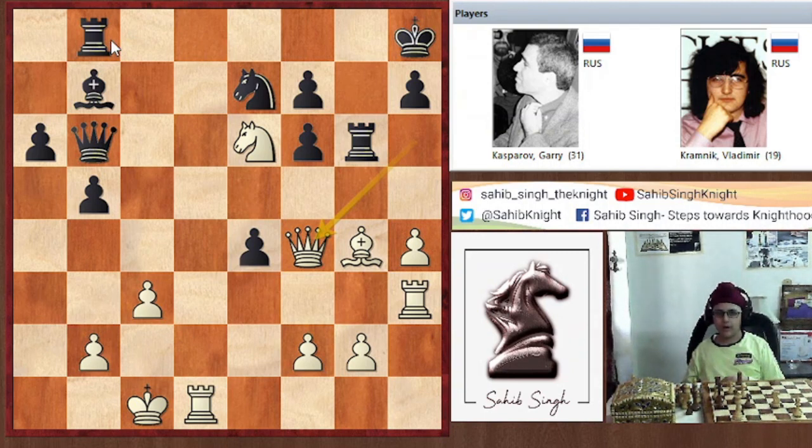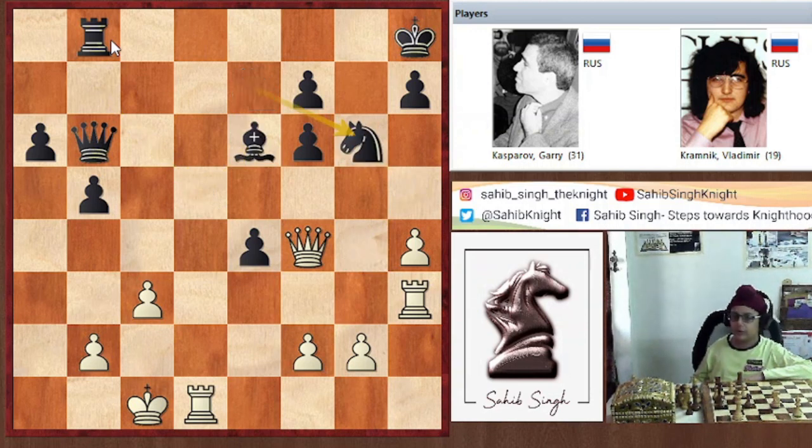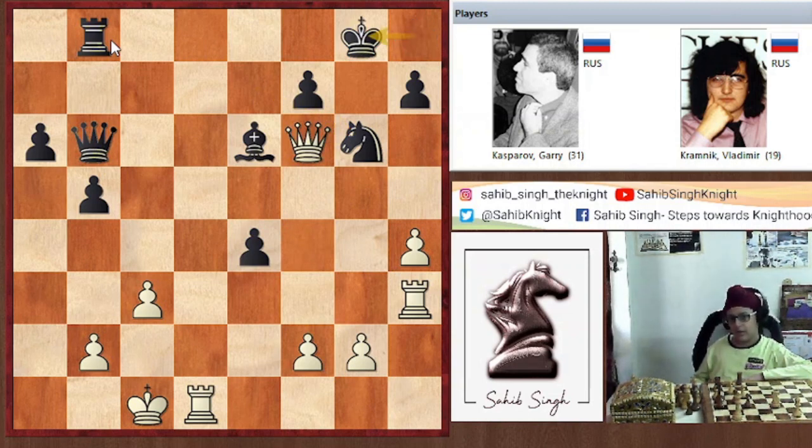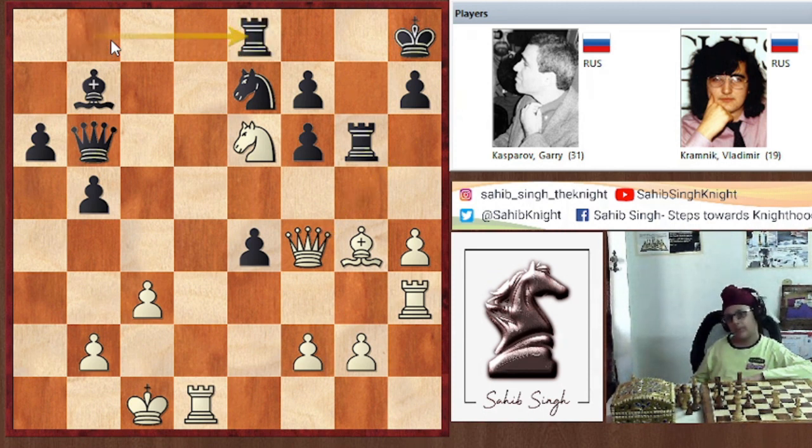Here Kramnik should have played bishop d5, but it wasn't played. After bishop d5, Kasparov would have played something like bishop h5, bishop into e6, bishop into g6, knight into g6, queen into f6 check, king g8, and it's pretty much holdable for black. But Kramnik didn't go for it and he played rook to e8, which is a serious mistake.